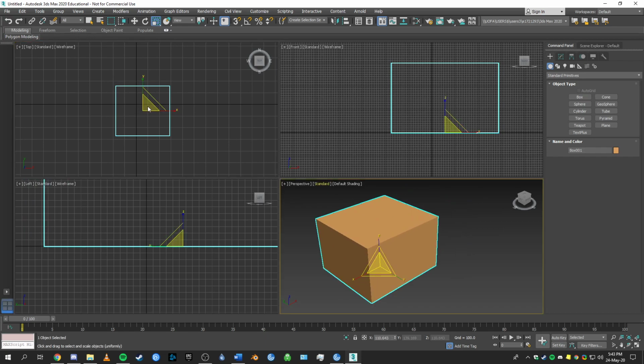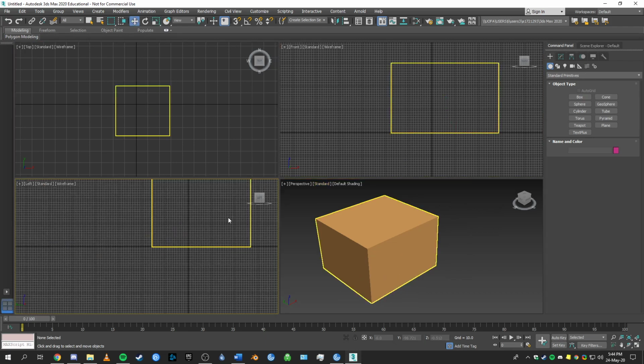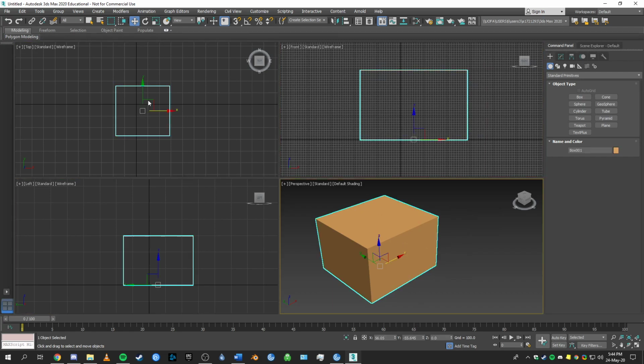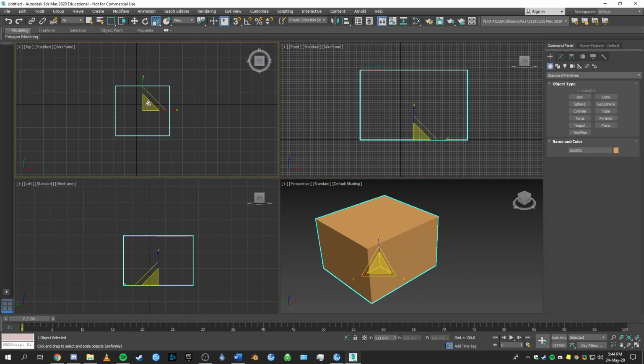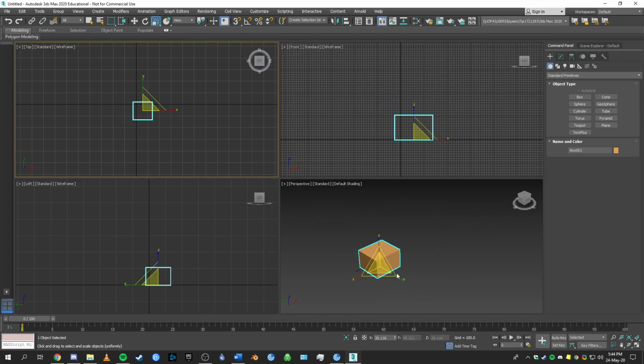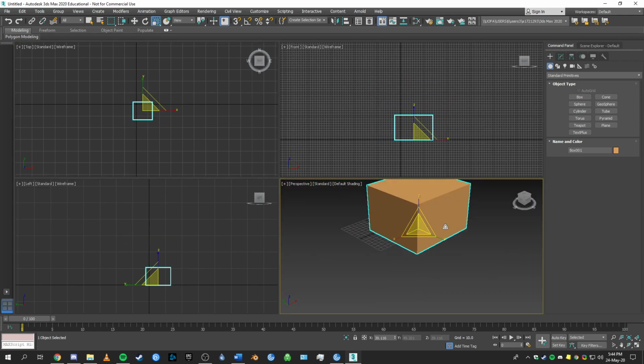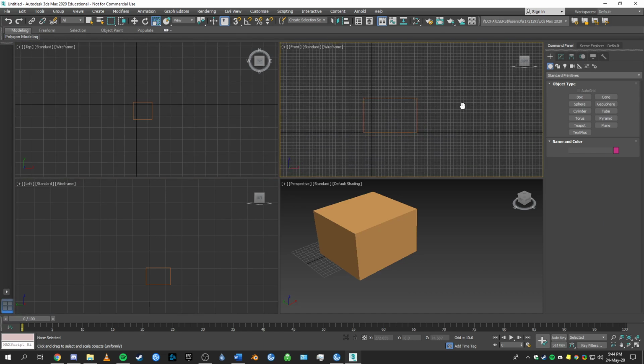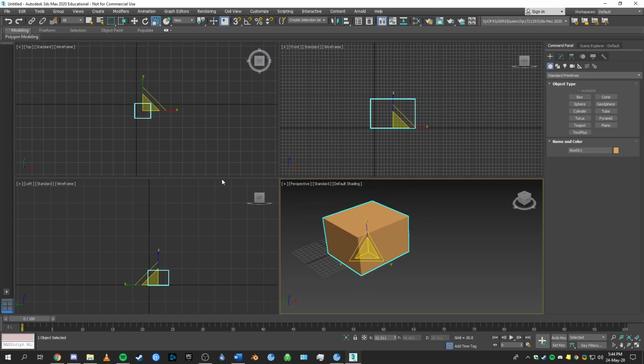Some of you may be thinking, there's grids on each viewport, right? You can see clearly, grids. Why is there no grid here? Well, there is a grid in the perspective view. This cube is just a little bit too big. See, there it is. If at any point you want to get rid of the grid, just press G on your keypad. It doesn't get rid of all of them, but it gets rid of perspective. Usually it's quite useless in the perspective view, so that's why I'm gonna get rid of it.